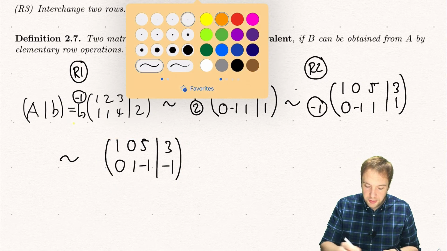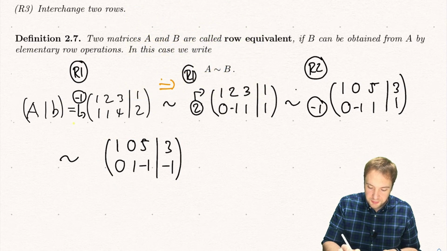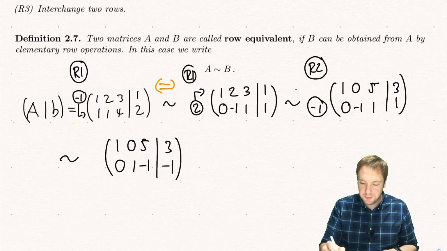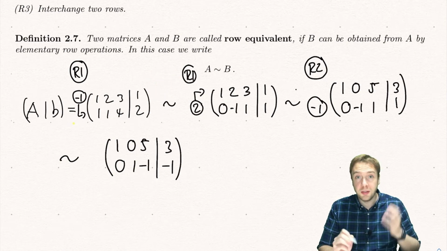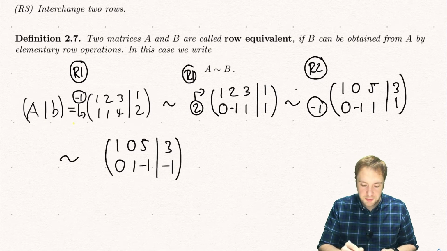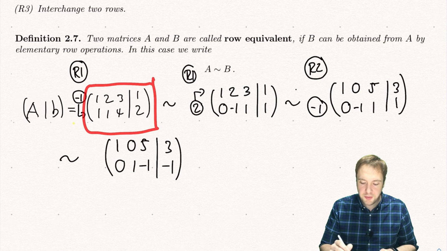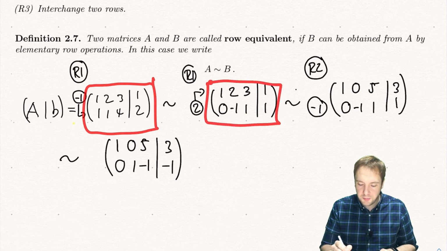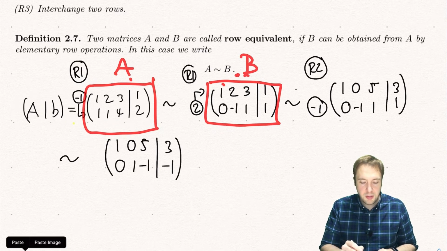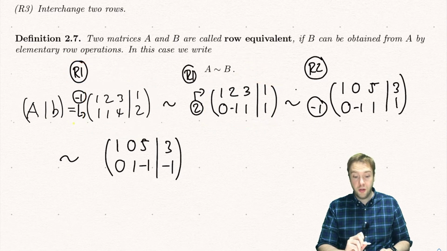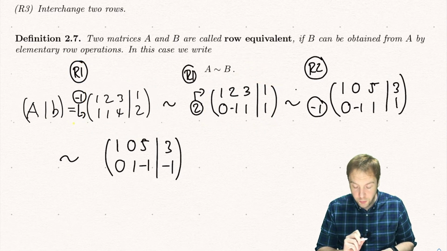So don't write that these two matrices are equivalent, because this doesn't make sense. This symbol here is just for statements, like an equation, and an equation is a statement. But here these are matrices, so these are not statements, but we can say that this matrix is row equivalent to this matrix. So if this is A and B, then A is row equivalent to B, because from A to B I can go by using this row operation R1.